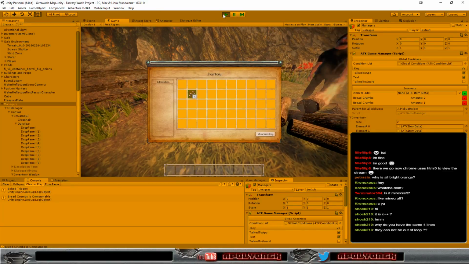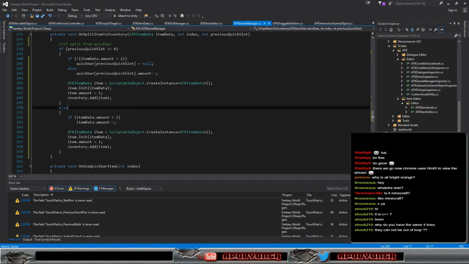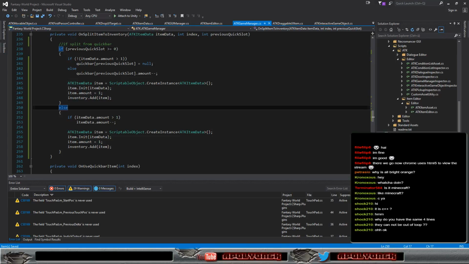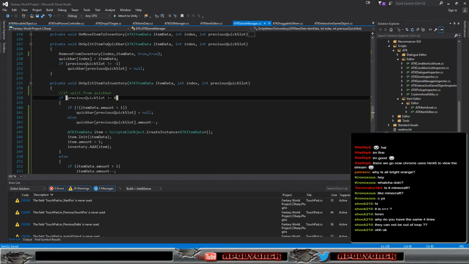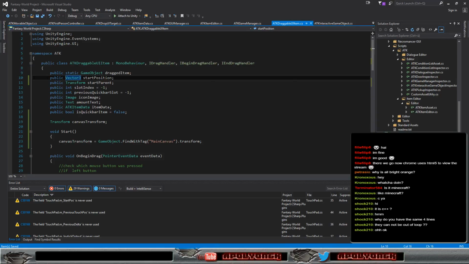No, they can't. By default, the quick slot for inventory items is -1. I set it to -1 in the previous quick slot and slot index are both -1 if I create a new item.